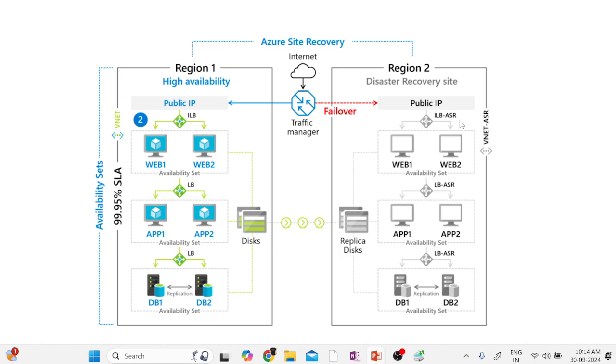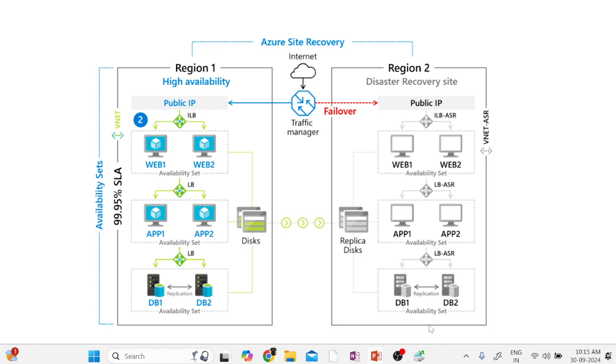ASR means it is Azure Site Recovery. Whatever things are configured for DR, they will be named like -DR or -ASR. Both are the same. ASR means Azure Site Recovery, -DR means disaster recovery. Okay. See, two web servers are there, web 1 and web 2. The same copy will be here, web 1 and web 2. See, one load balancer is there, application 1, application 2, the same thing here. See, here you have database 1, database 2, and within this the databases are synchronized, within the availability set. The same copy is also here, the replication is happening and the availability set is there.